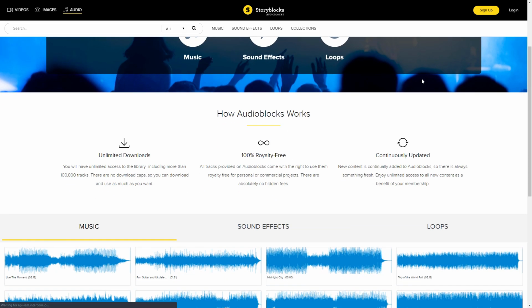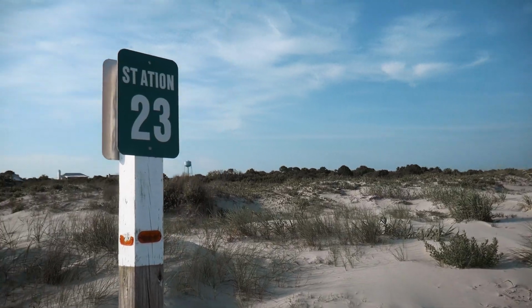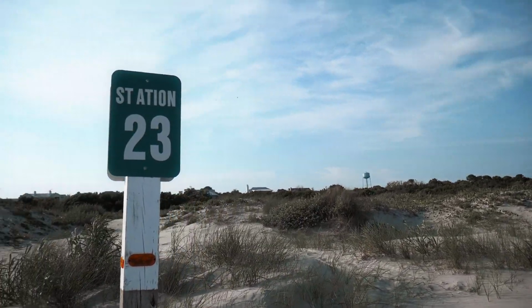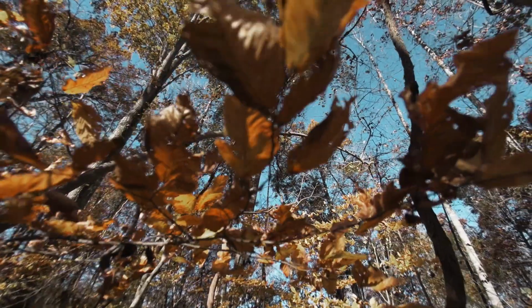One type of sound effect you'll need to look for is ambience. This is basically the background noise of your location, and it's something that's heard throughout the entire sequence. If your scene is taking place at the beach, then this ambience might take the form of waves crashing in the background, or if you're filming in a forest, then this might be the sound of wind in the trees. Ambience definitely does quite a lot to convey the sound of a location to your viewer, but the other sounds in your video should reflect that location as well.